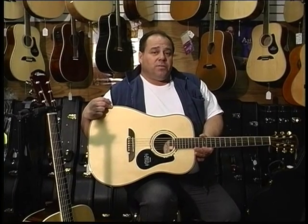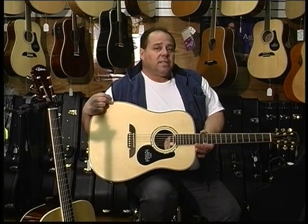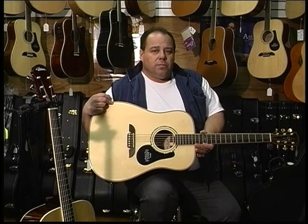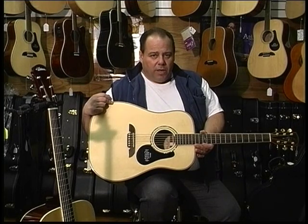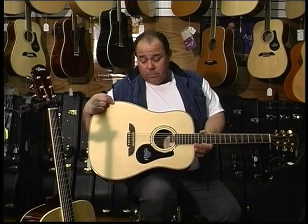Play the guitar. If it feels hard to play, if the strings are set too high, ask the store owner or the person taking care of the repairs if it can be modified to your characteristic. They should be able to do that in store for you.